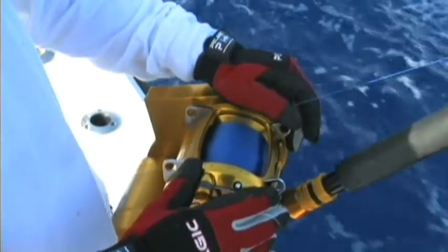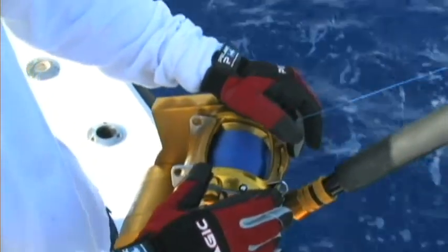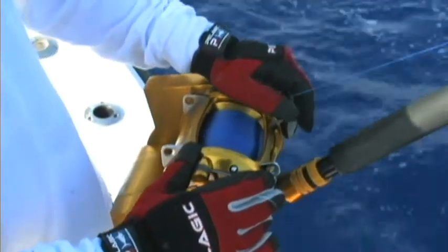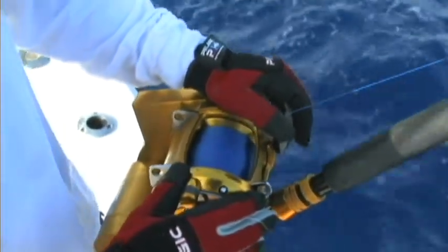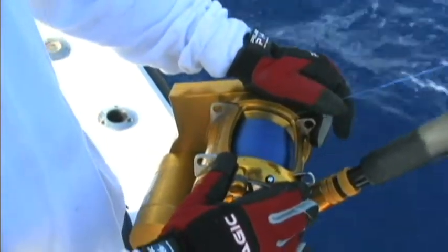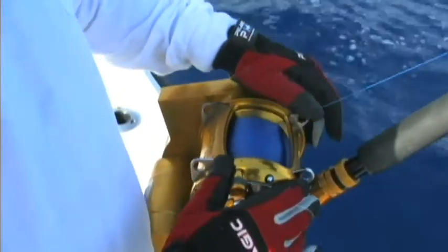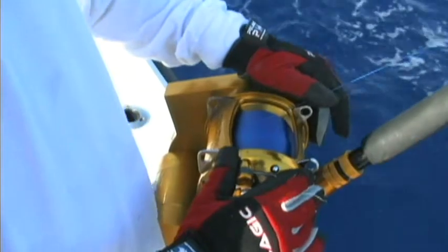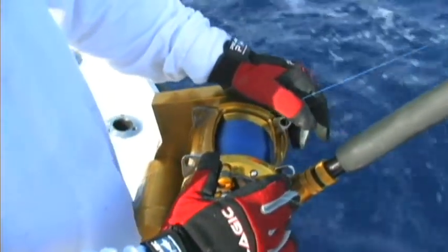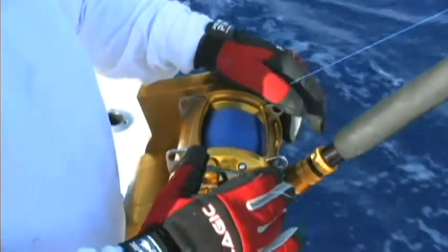I'm really impressed with this diamond braid. It just lays on the reel so nice. The one thing about this product I think that the other guys need to figure out is that this stuff is actually round in diameter versus some of the other ones that aren't round. So you can really tie any knot you like, even a square knot, and this stuff holds. And it's very strong, very abrasion resistant. And of course with the 65 pound, the diameter is so thin you can load a pile of line on this. So it's really nice having a small diameter so you can get a lot of line on your reel but still have the strength.